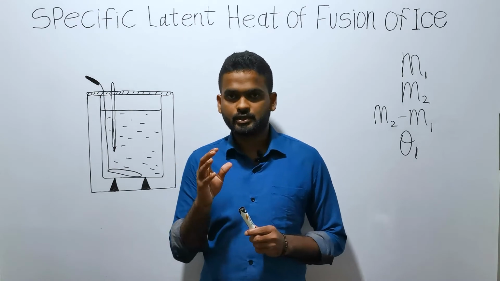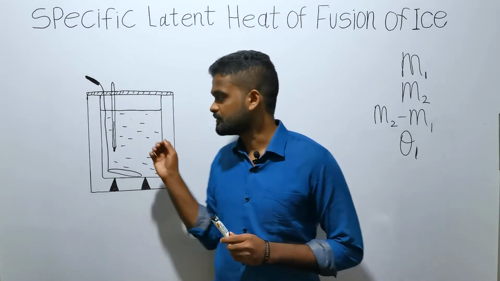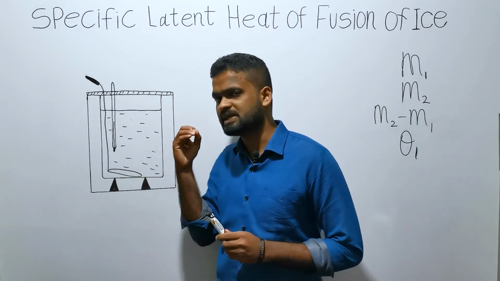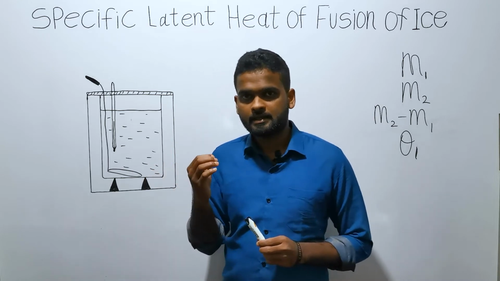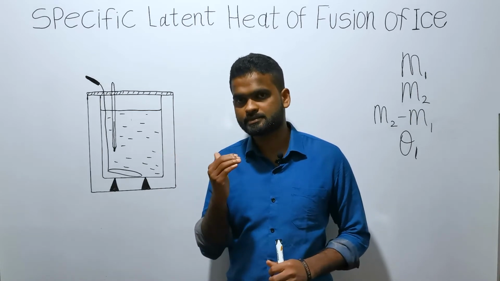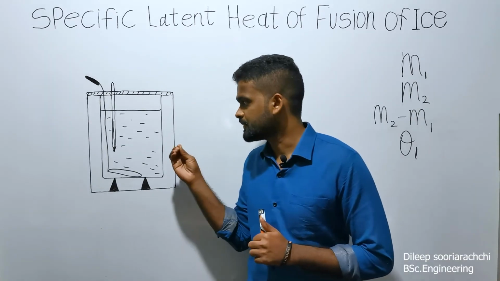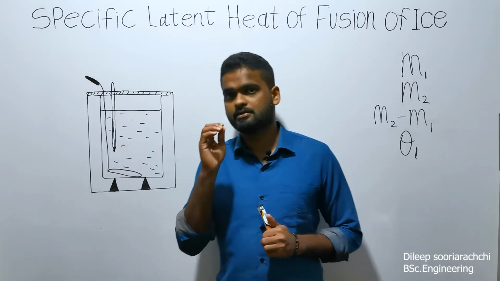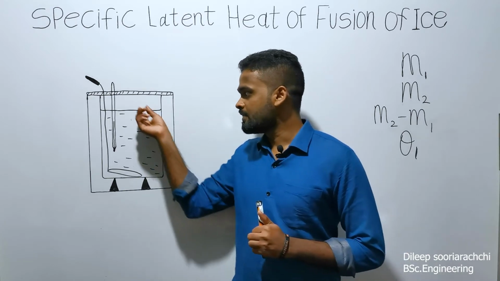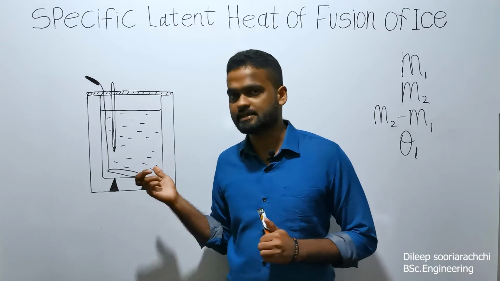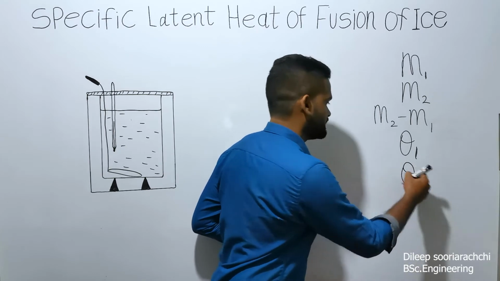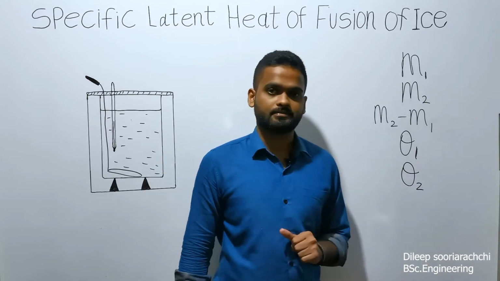When you are adding ice chips, you have to do it one by one. First add an ice chip and stir until it completely dissolves before adding another ice chip, so you can maintain a controlled temperature drop. Once the temperature has dropped by about 5 centigrade, stop adding ice and record the minimum temperature. Let's say that temperature is θ2. So this is the minimum temperature of the system.